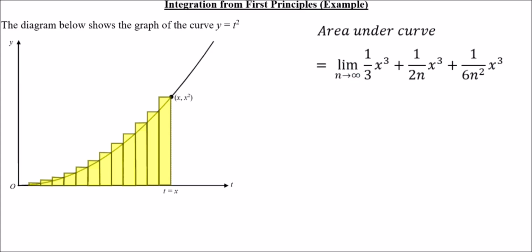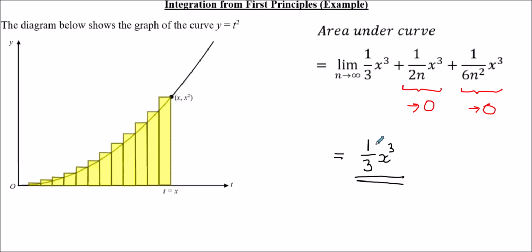So as n goes towards infinity, this term here is going to vanish because 1/2 lots of infinity, if that was such a thing, would be nothing. And this here, the reciprocal of something approaching infinity, would again go towards 0. And so the only thing we'll be left with is the term independent of n, which is this here. And so the absolute limit of this area, as the number of strips approaches infinity, is 1/3 x cubed, which is what we wanted to prove. And that, I think, is a very robust, very convincing argument.